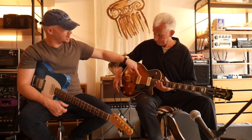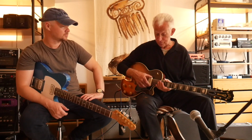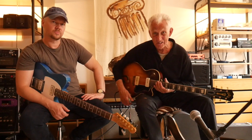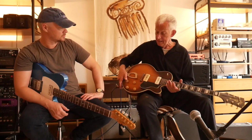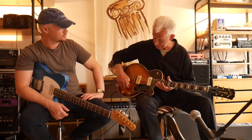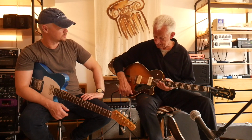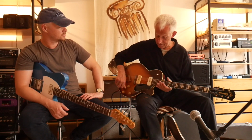Yeah, this one's a bit more yellow than that one. Much yellower than that one. The neck pickup's much richer, the bridge pickup's a bit thin, as you might have heard when I was playing and changing pickups and pointing to them just then. The other thing about this guitar is weird, the control knobs are the wrong way around. So that's the bridge volume, but I think that's the neck volume.